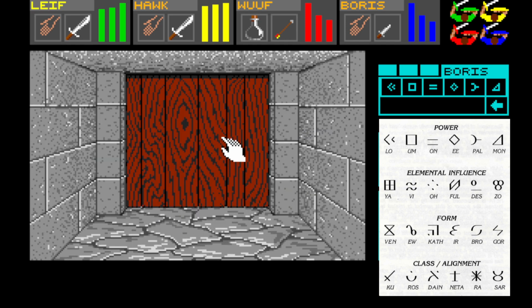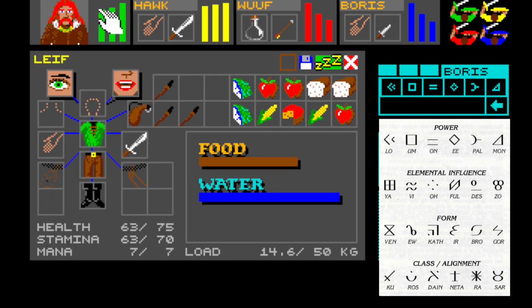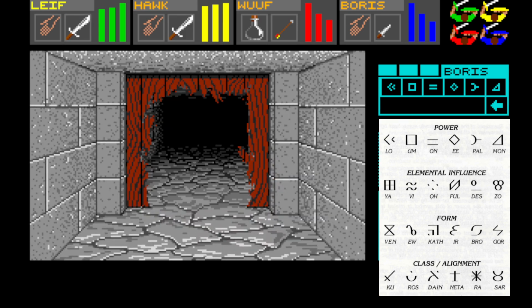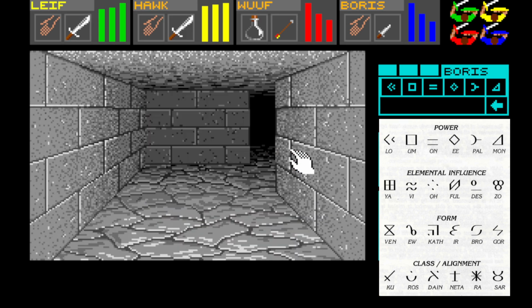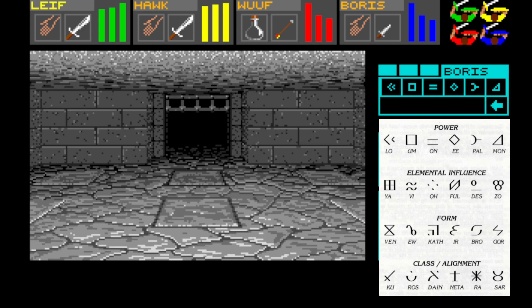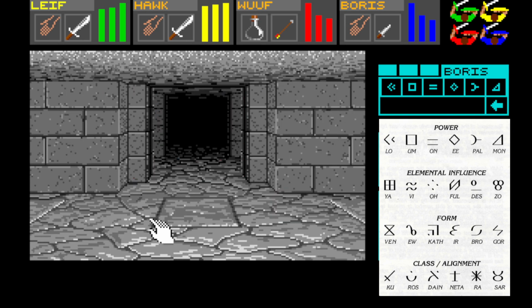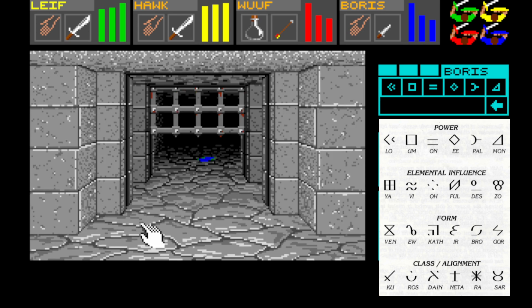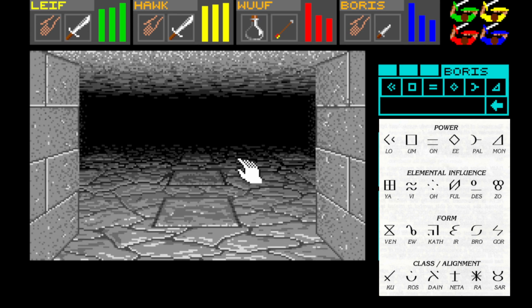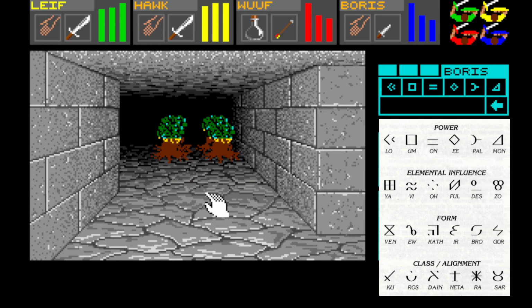And then we have a door with a key. Now we could choose to use the gold key we've just found, but we might need them later. If we swing and hit the door, it can be broken down. Okay, now we're in another little puzzle. Some of them open and close the back one, some of them open and close the front one, but just by stepping backwards and forwards you can easily bypass that puzzle.